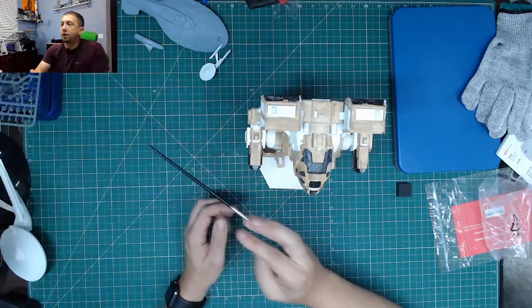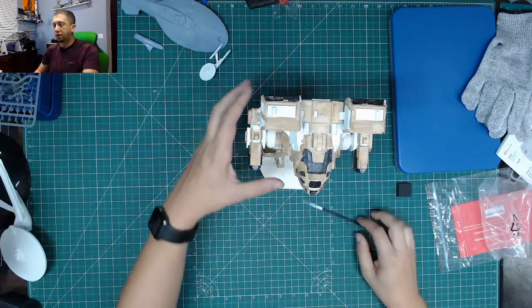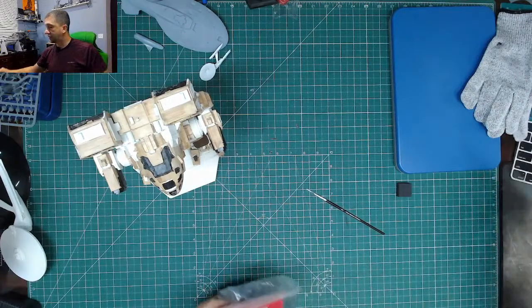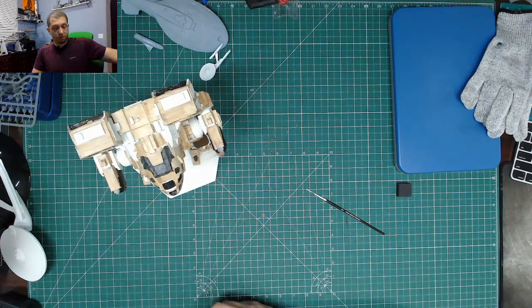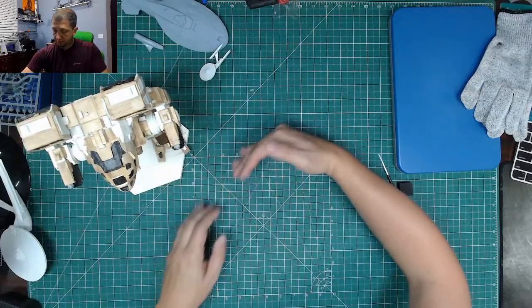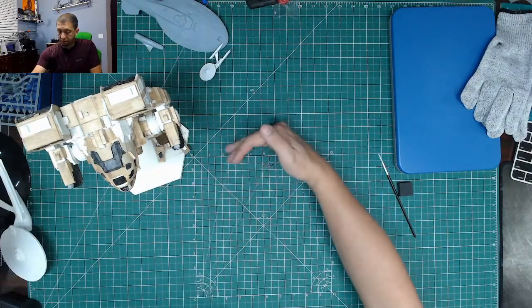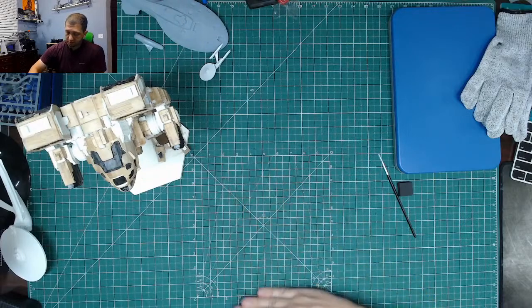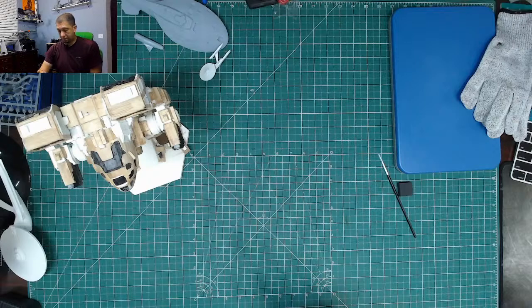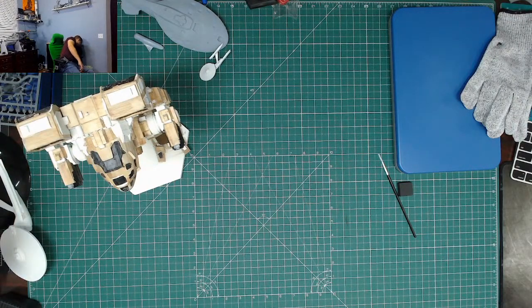But I'm going to get really into the small brushes tonight. Start really working up those lines. So let's clean up a little bit, I guess. Get rid of this cutoff resin here. Probably should not be using my hands for that, but oh well. Into the trash it goes.